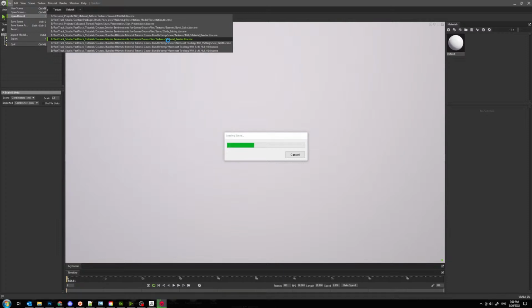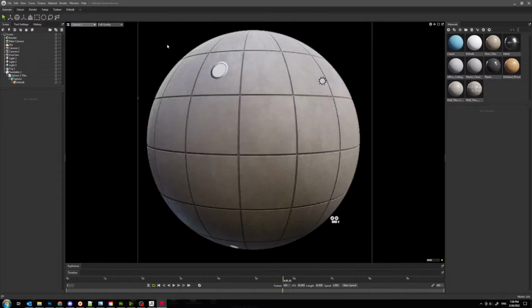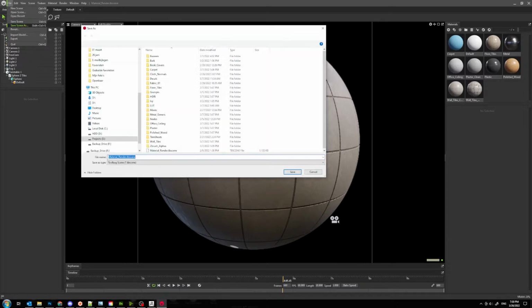Just trying to steal a previous material render to use. I think I can use this. It's just like a quick preview.